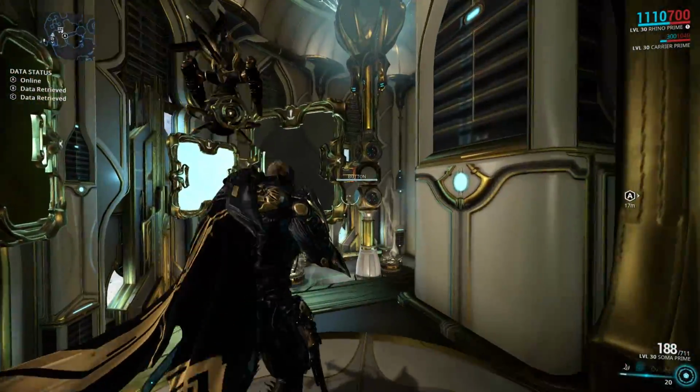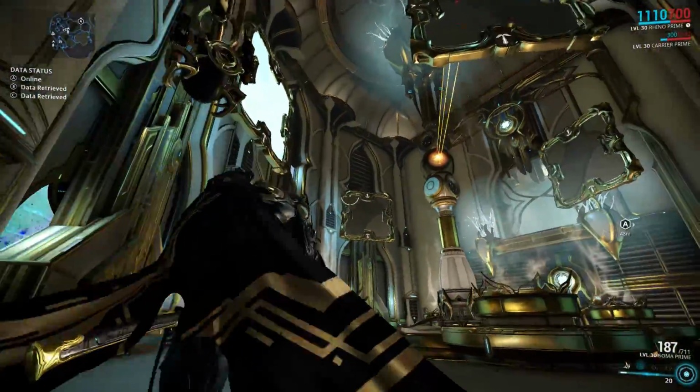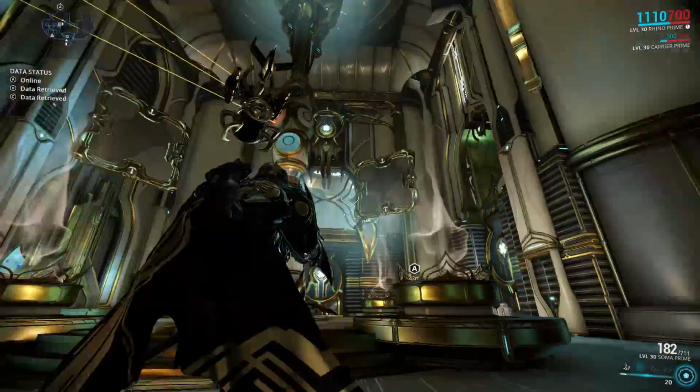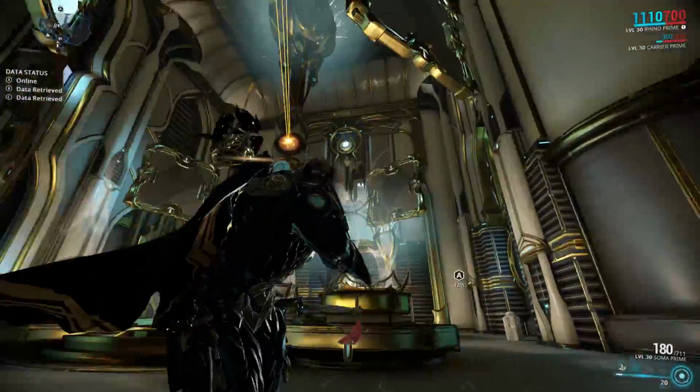The second part of this puzzle is very similar to the first one, but instead of having to shoot a button every time you latch onto a new plate, it's timed because there is a death orb spinning around. So this is plate number 1, number 2, number 3, and number 4. That is the order in which you want to latch onto the plates.